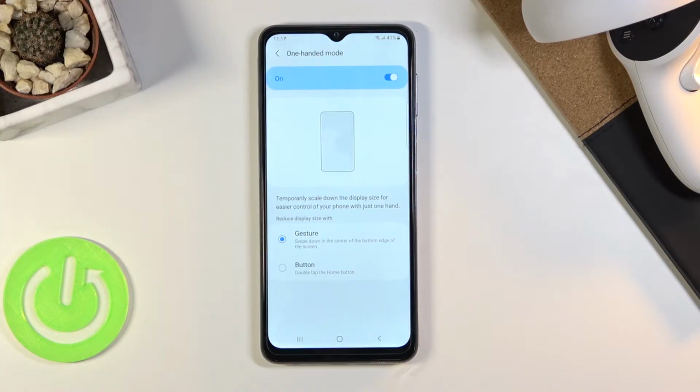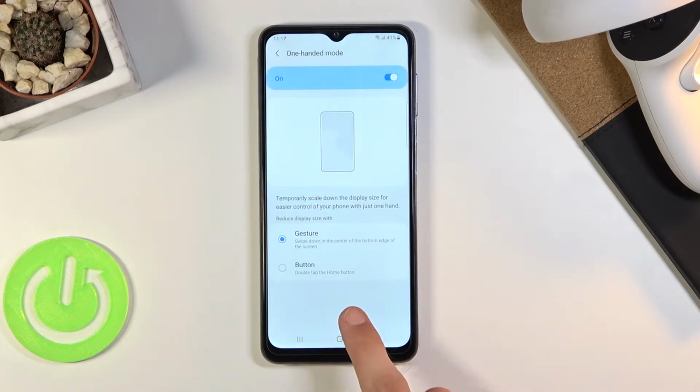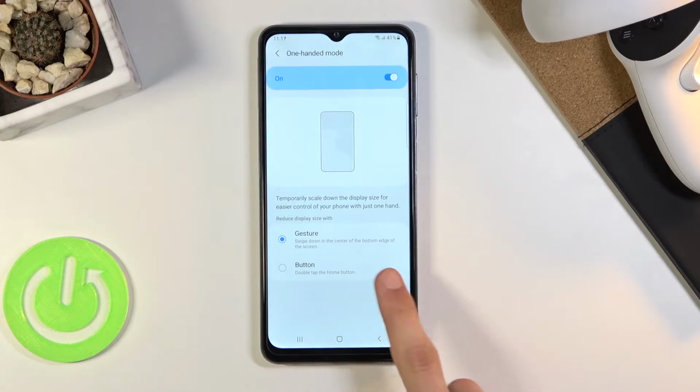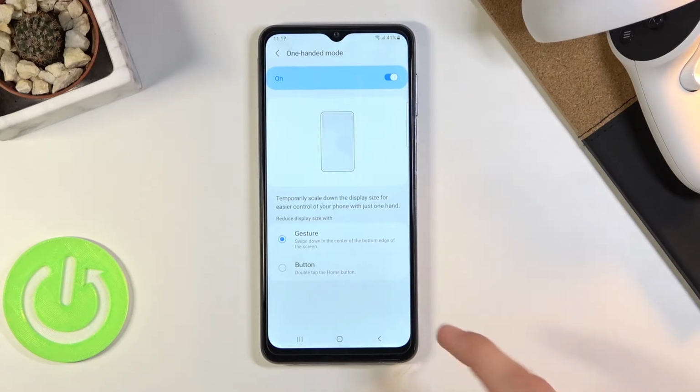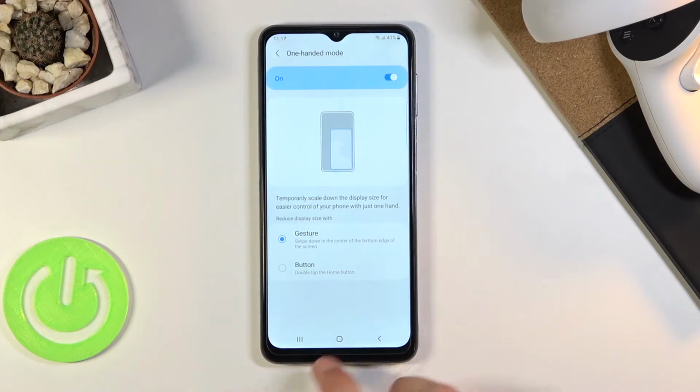Now this will also depend on which you use. For instance, I'm gonna also show you gesture navigation as one of those things. So obviously buttons will not work with gesture navigation because you do need to have buttons for it. But as you can see, basically what you need to do is slide down on it, I guess. Temporary scale down, swipe down the corner of the bottom edge of the screen. So I'm not exactly sure I know what they mean. Swipe down at the corner. Yeah, I have no clue.